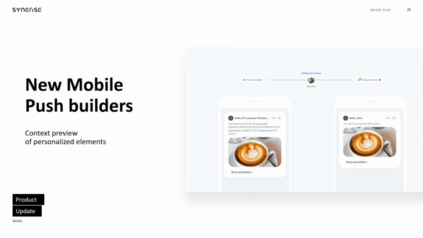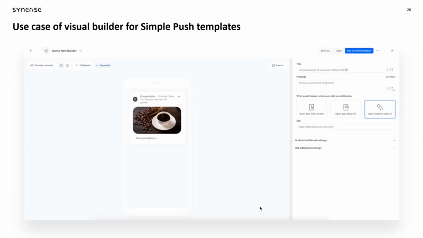We know that what makes a campaign even more effective is the aspect of personalization, which is why each template has the ability to be previewed for a specific customer. At this point, let's jump into a quick demo where I will show you an example of what we are talking about.